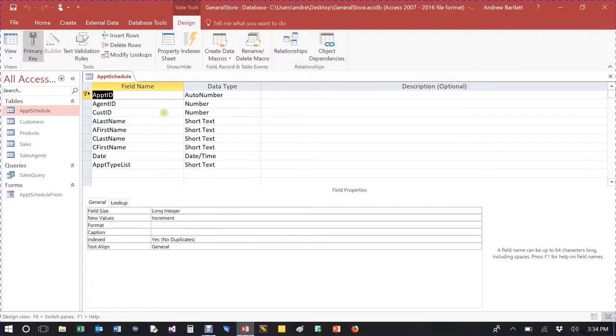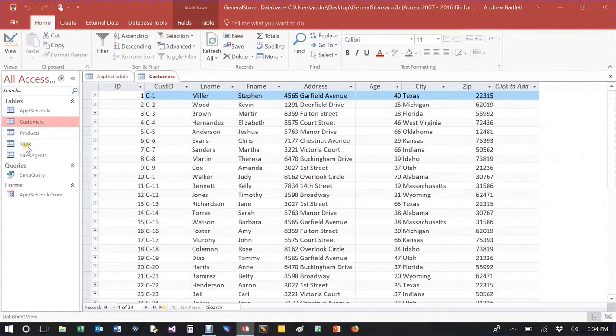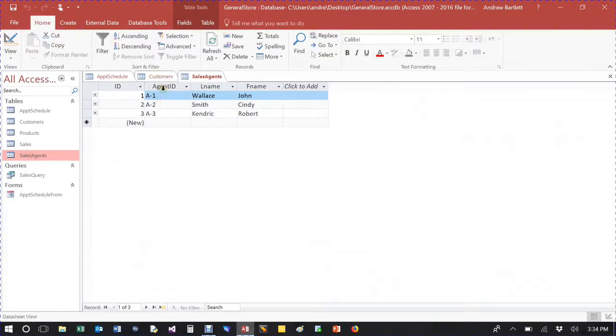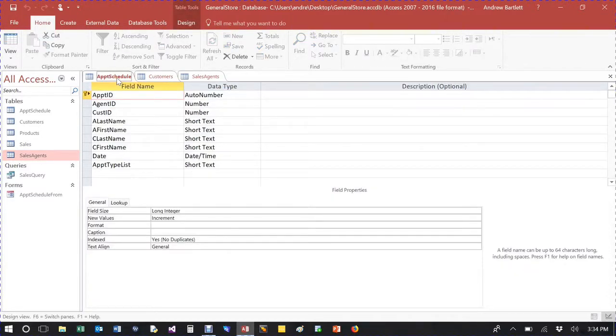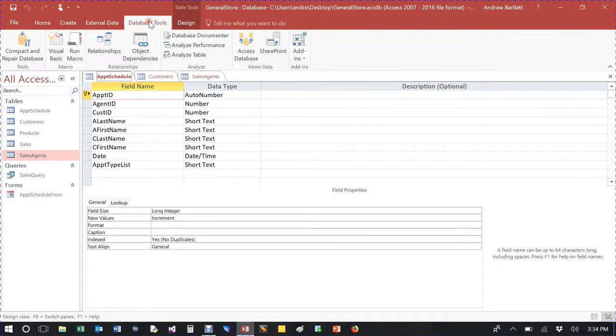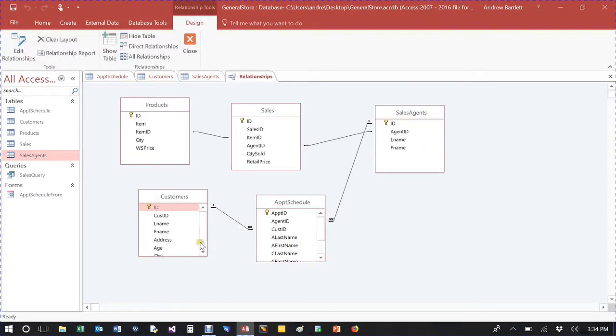I started off making the appointment schedule by using the appointment ID as the auto number, the agent ID, which is from agents, the agent ID, same here, cust ID, same as this, and I used those to link the fields together for their relationships. Okay. All right, so close this out.